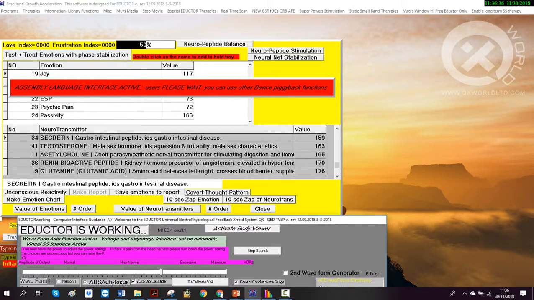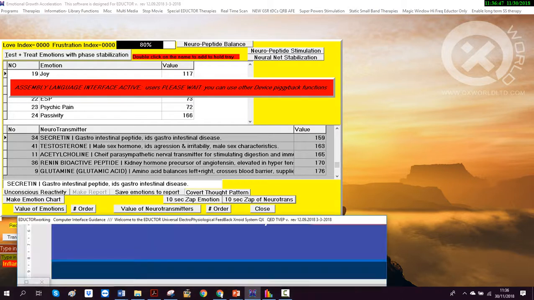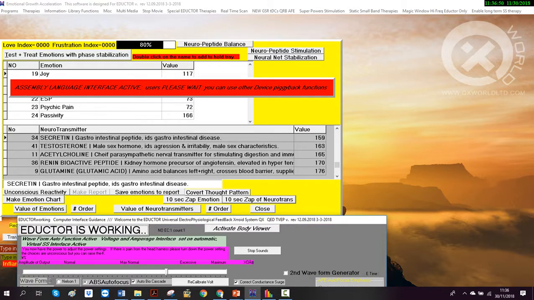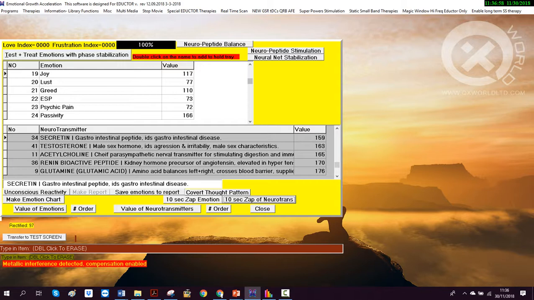Then from this panel, I can harmonize. And it is so interesting to see the result, how the client feels good because the neuropeptide, the biochemistry of the brain, is working properly. Many people are in depression or have a lack of memory, a lack of something, because the biochemistry of the brain is not clear. They have difficulty to concentrate, difficulty to feel good, difficulty to wake up in the morning or whatever. So this is what is important.